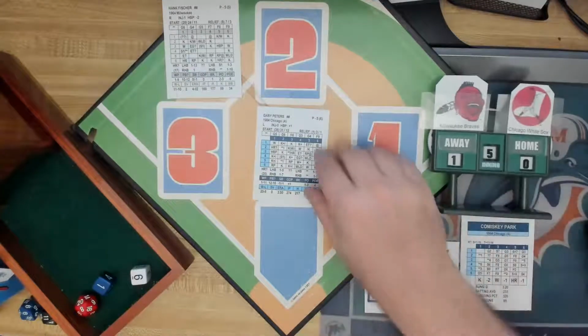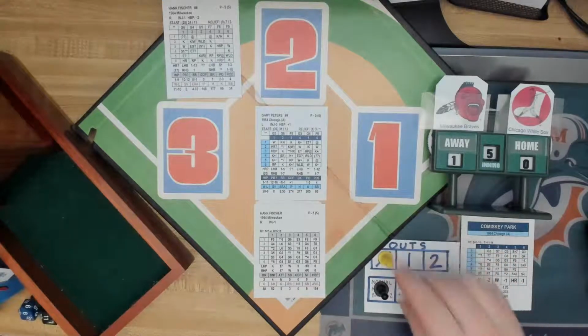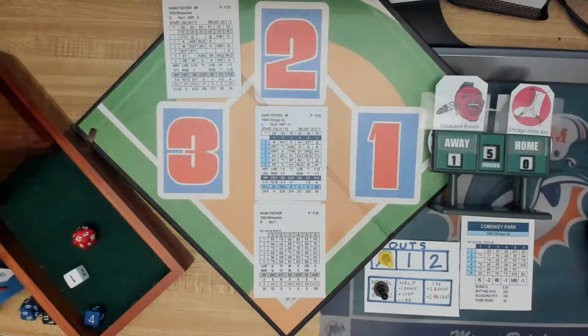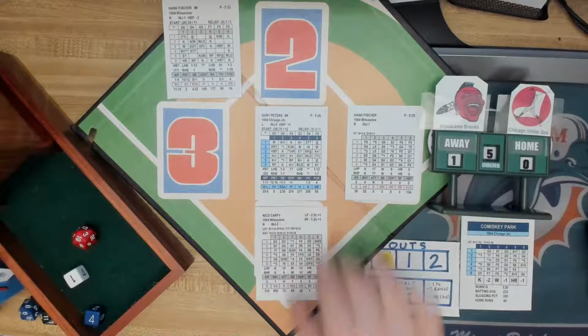Top of the 5th. Peters gets back out there. Hank Fischer, the pitcher, will lead off for Milwaukee. 1-3. A possible hit by pitch. And no, that's not happening. So Fischer will bat. 4-1 for Fischer. Fischer gets a base hit. It's a single past the first baseman. He has a hit. He did bat .154 that year. Fischer will get to first, and now the batter will be Carty.